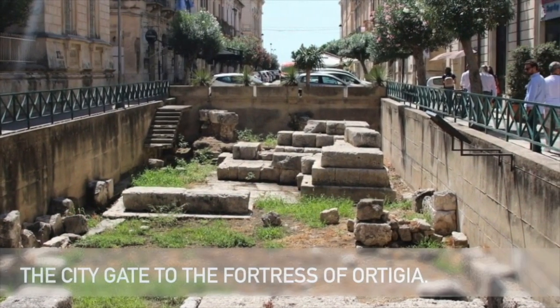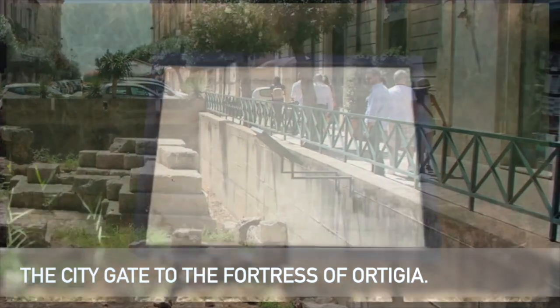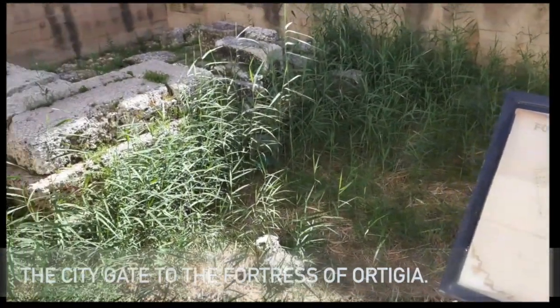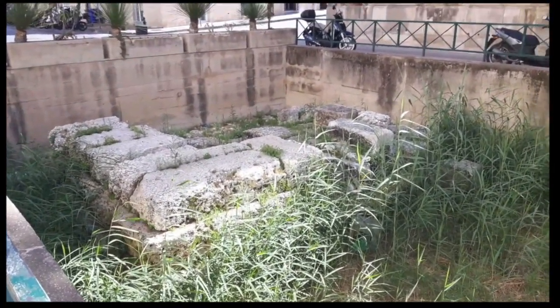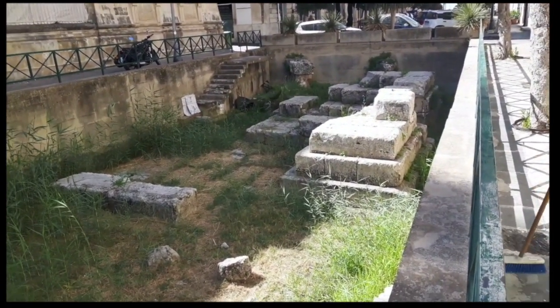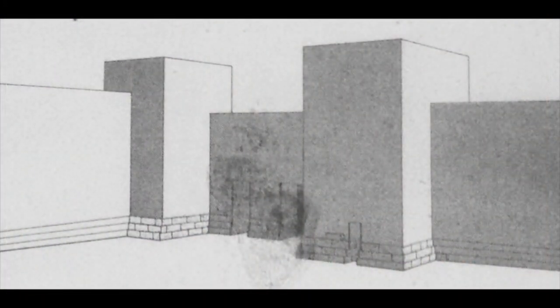The city gateway, built by Dionysius the Great, which remains visible, is the base of the two quadrangular towers, over 8 metres on each side, which probably allowed access to the road that connected the Temple of Apollo and that of Athena. The gate was discovered in 1977, and it assumes a certain importance due to the fact that the islet is the only remnant of the ancient Dionysian foundations. I managed to find these artists' impressions of what the gateway looked like online. As you can see, the porta or gateway leads up to the Temple of Apollo.